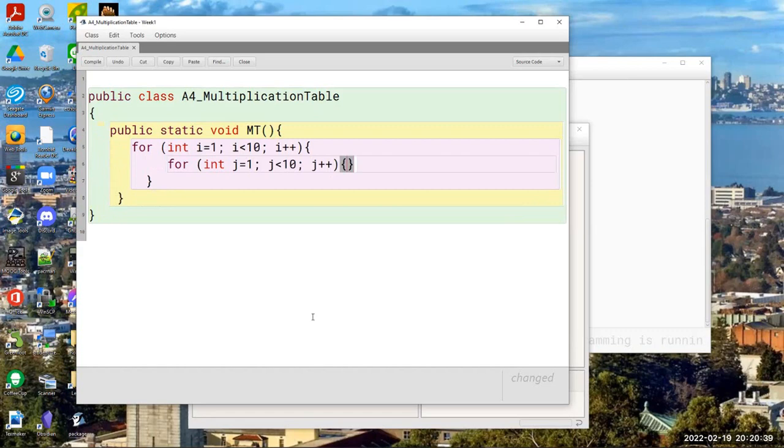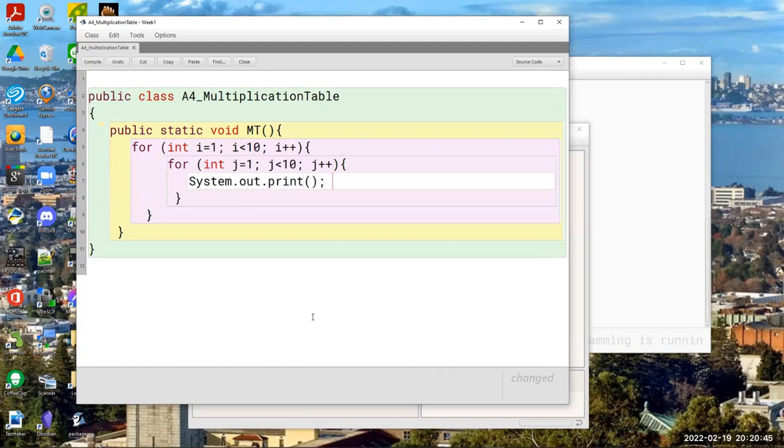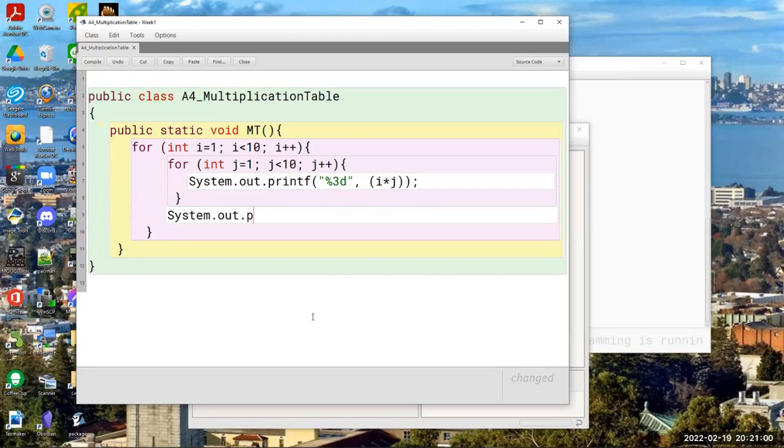With i and j, we do System.out.printf with percent 3d, comma, i times j. We print out i times j, and after each row we change line.